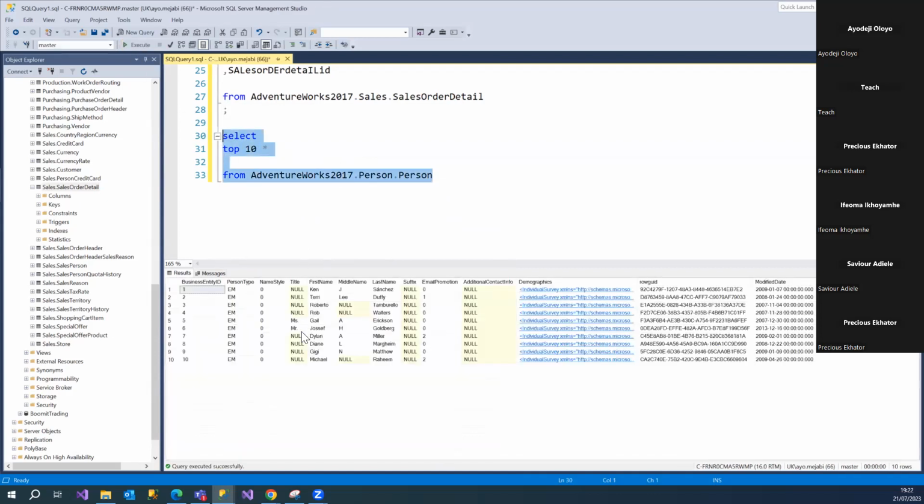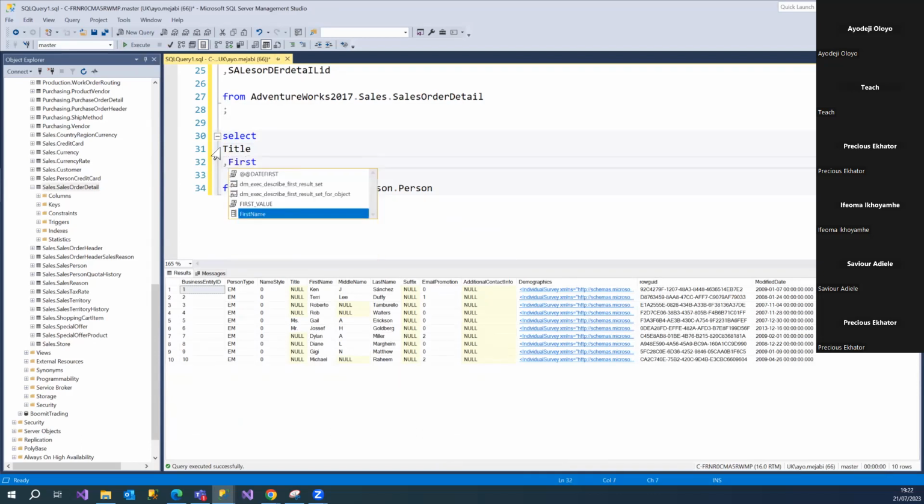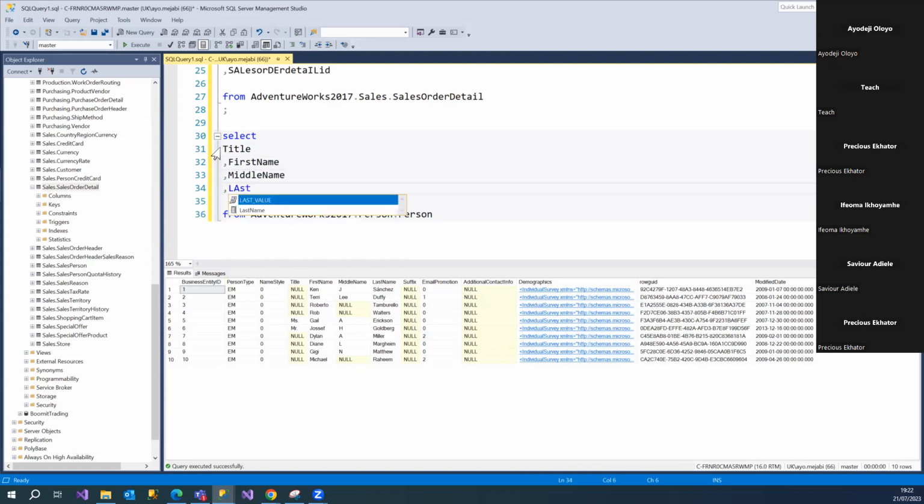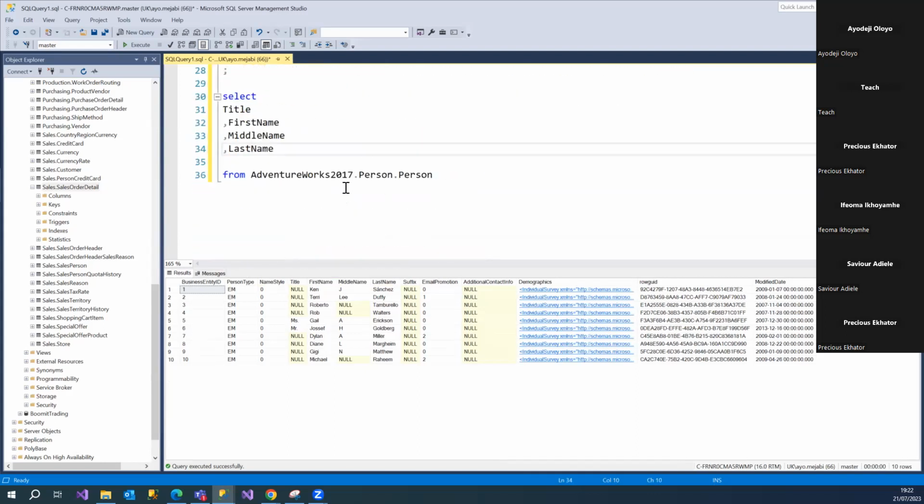So I've seen the column names, so I can take the top 10 away and say title, first name, middle name, and last name. I think that's everything we asked for here.